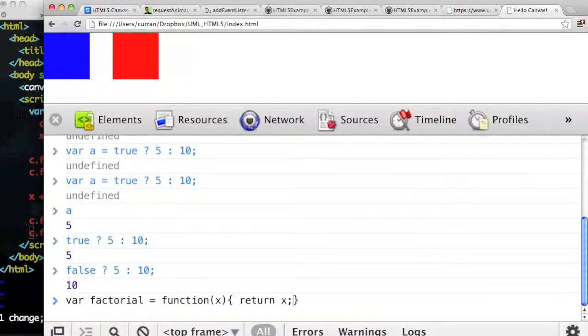So here's what I have from before. Var factorial equals function x, which returns the same thing you pass into it. So I'm going to return 1 on some condition. Otherwise, I'm going to return the recursive call to factorial, and I'm going to pass it x minus 1. And what's that condition that should hold? If x equals 1, then we should return 1. So x equals equals 1 does equality testing. What if we give this function as input a negative number? What will happen?